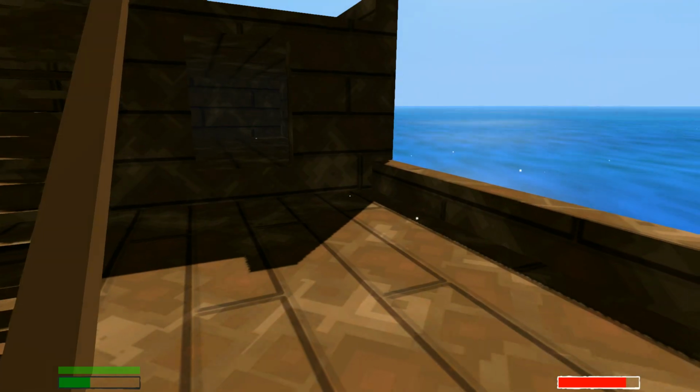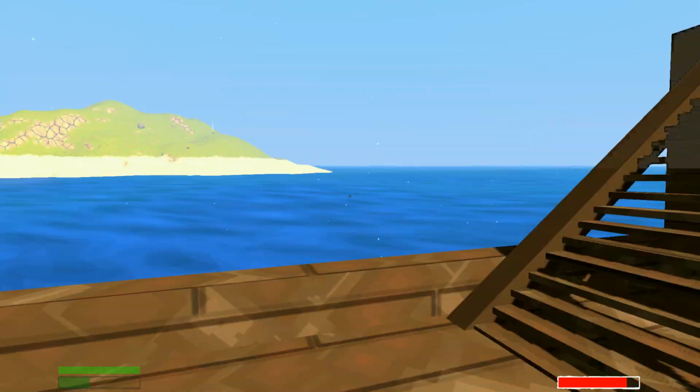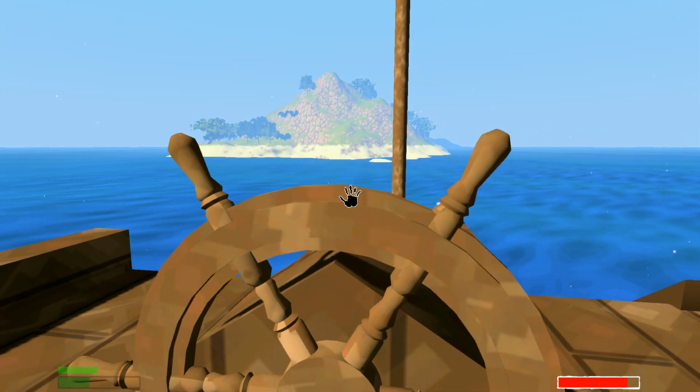If I can get on it. There we go. Where do I want to go? Let's open the sails and get to the tiller wheel quickly so I don't crash into anything.